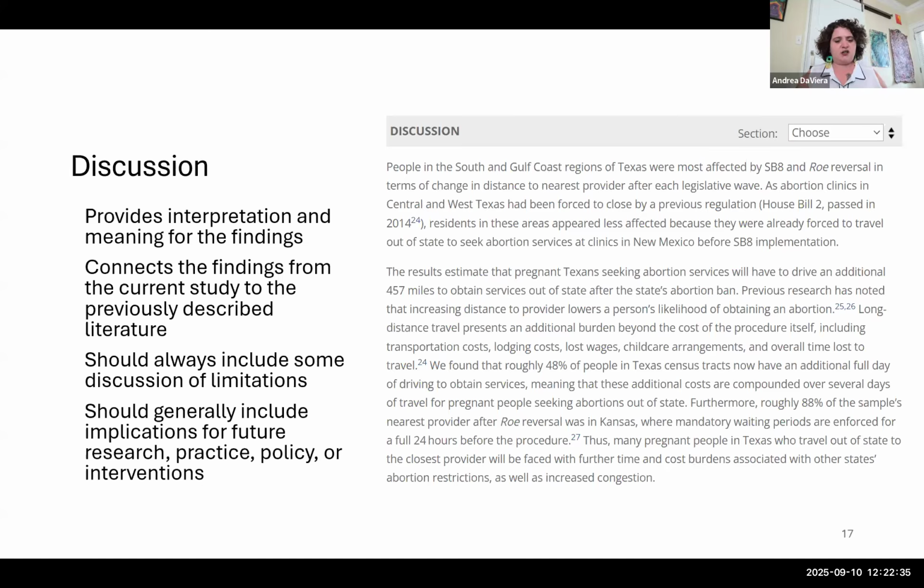Discussion sections should also generally include some sort of implications, whether that's new avenues for future research to explore, a new practice for a healthcare setting to take up, a policy that should be implemented, or some sort of intervention. Ideally, going back to what we talked about at the beginning of this workshop, we read so we can add knowledge back into that knowledge system, so that we can move research forward or have some kind of real world impact.